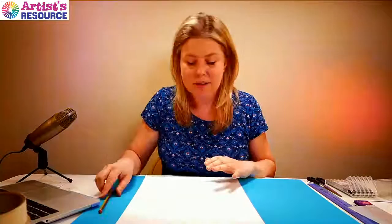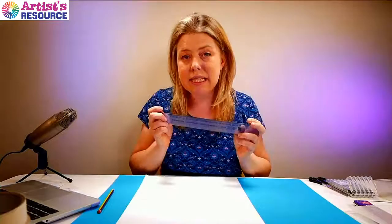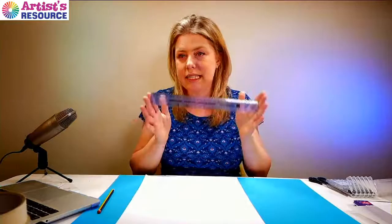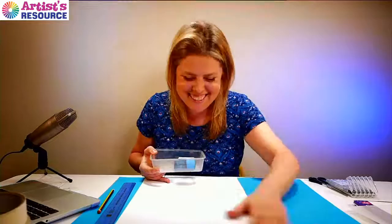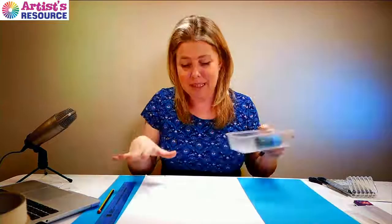You're going to need a pencil, and any pencil will do. Again, doesn't matter. Whatever you've grabbed. Brilliant. You're also going to need a ruler with centimeters. I'm going to work in centimeters. If you want to convert that to inches, obviously you can. We have got your basic staples, eraser, because you're probably going to need an eraser for this because you want to neaten things up as you go. So definitely need an eraser. I've got a sharpener just in case. And I don't want to get your sharpenings all over your paper, so I've got this little plastic tub which just collects all the sharpenings and hopefully doesn't get it over your paper, do you know what I mean?